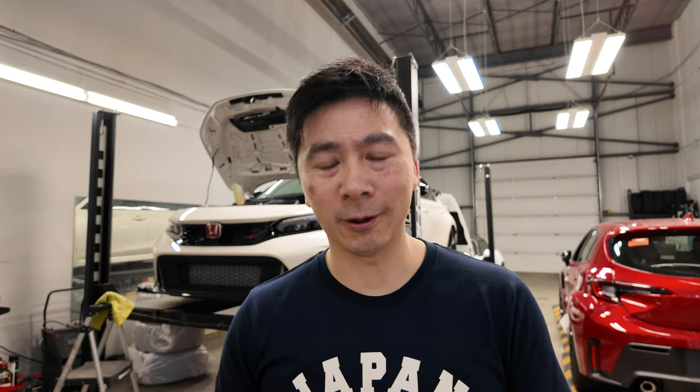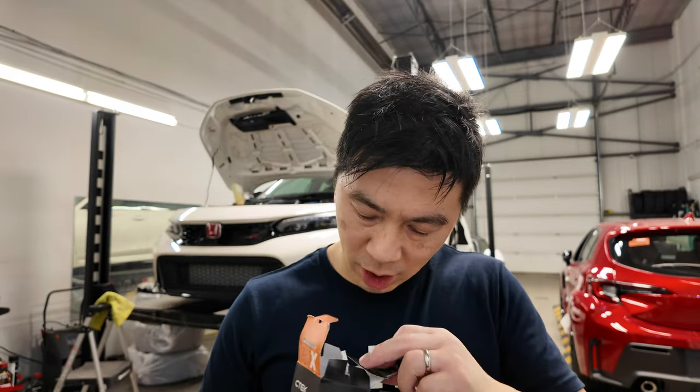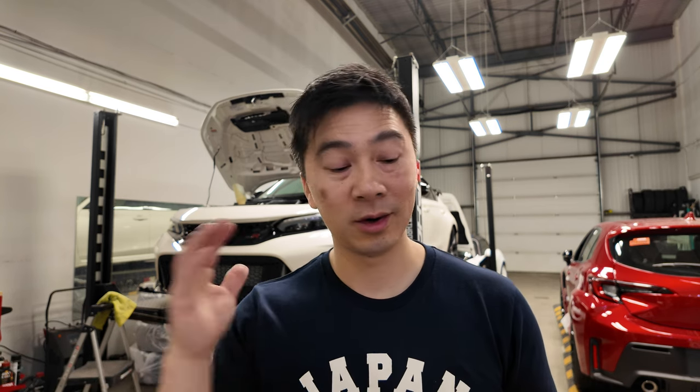While we do that, we'll talk about the CTEK battery monitor. Let's unbox this and see what's inside the box. We got some instruction manuals, a quick starter guide, some tie straps, and the actual battery monitor itself. It's pretty simple — it connects straight to your positive and negative on any battery that you have. What it does is it monitors the health of your battery in real time and gives you alerts if your battery is running low. You download the CTEK app on your phone and you can monitor your car 100% all the time. It alerts you if your battery is running low, so if it does, you can go ahead and plug it in, charge it up or start your car and away you go.